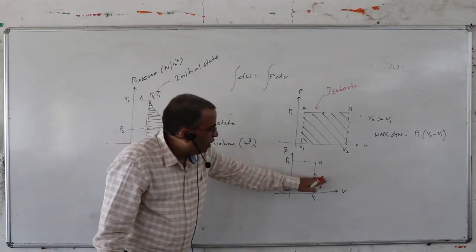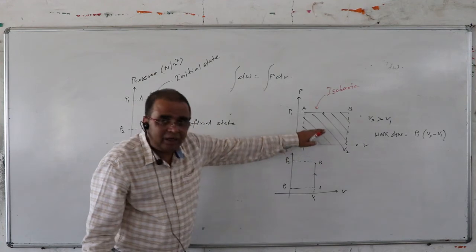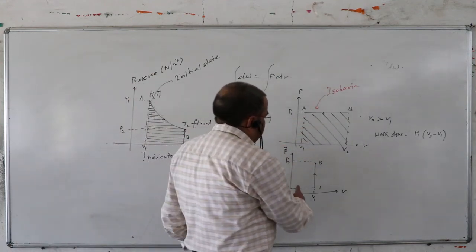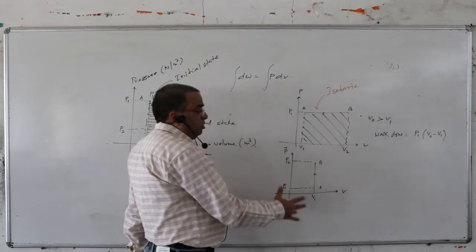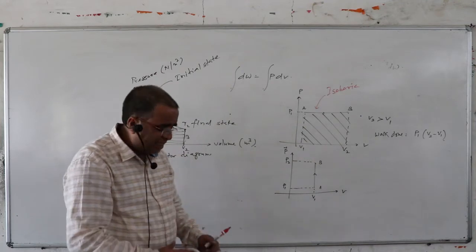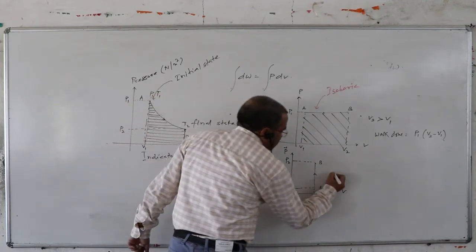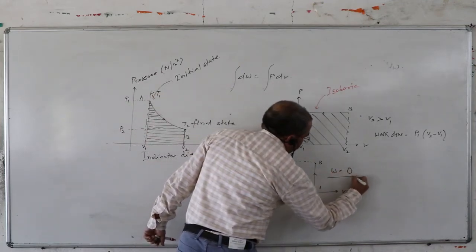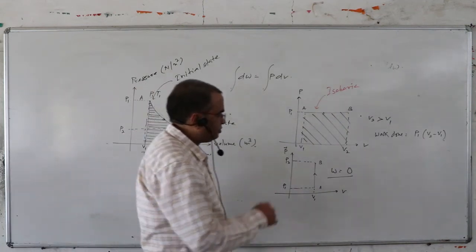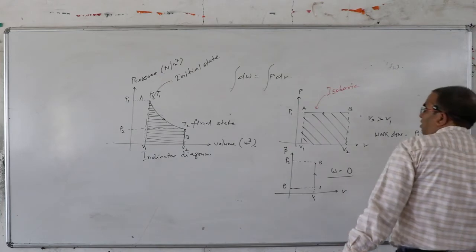That simply means there is no change in volume even during the change in state of the gas. So during the changing state of the gas, we can't see any change in the volume. That means the gas in the system is neither expanded nor compressed. Therefore, in that case, obviously work done will be zero. Work done by the gas will be zero.